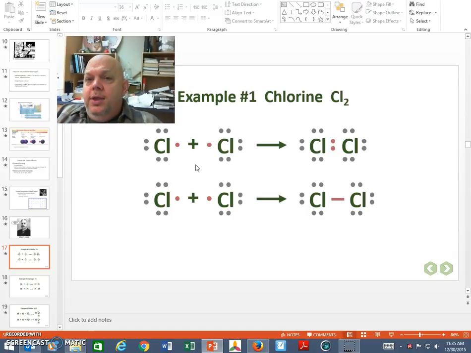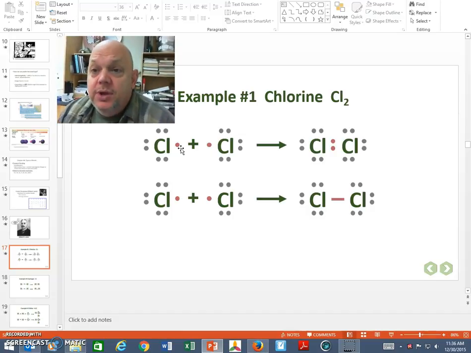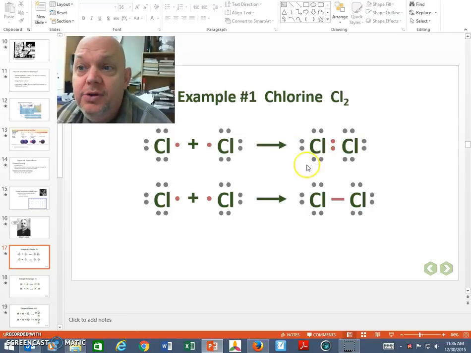It's neutral. Now, is chlorine okay with this? No, it's not. Why? Because its outermost shell isn't full. And that means the chlorine is going to do something very desperately to get that 8th electron. Connecting with another chlorine, pretty natural. So you have your 7 dots here, 7 dots here. Notice we've got these electrons that are red. Why? Because those are the electrons that are going to be involved in the actual bonding. So now you have 2 chlorine atoms that combine together to form a Cl₂ molecule.